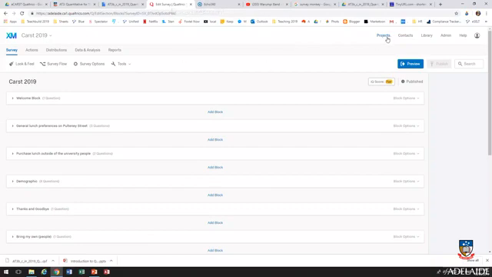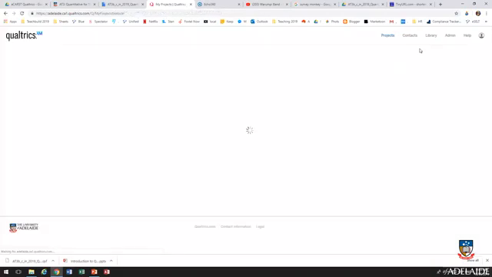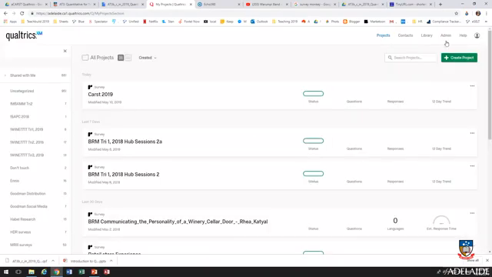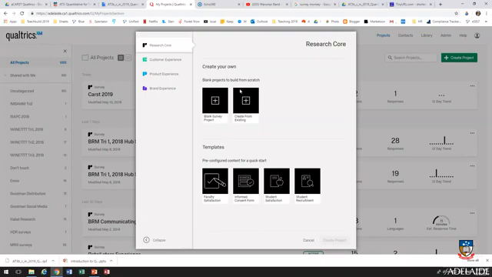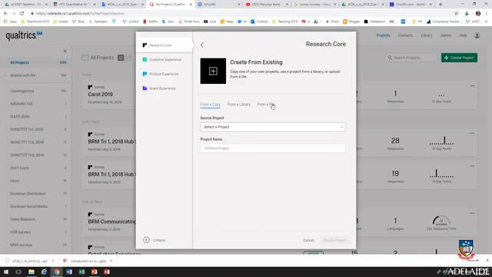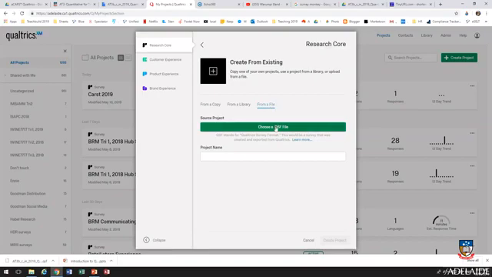And getting on with the job is creating a new project. So when you click on, we're back in Qualtrics again. When you click on projects, create project, and we create from existing. So this is if you want to send your Qualtrics file to somebody else, create from a file, and then you choose a QSF file.